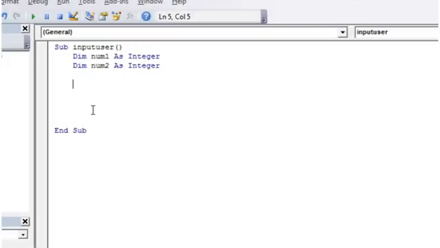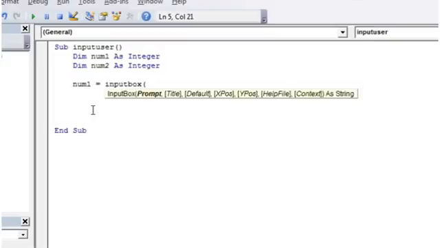Then we're just going to prompt the user to enter what num1 and num2 are. So num1, we're going to assign a value that the user inputs. So we're going to put an input box. It takes quite a few different parameters, but we're just going to put one in the first one because the other ones are all optional.